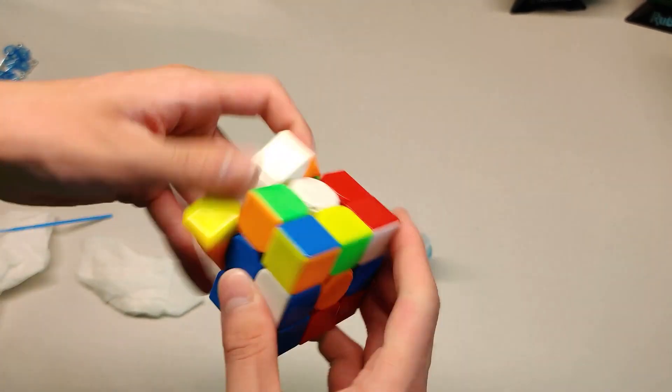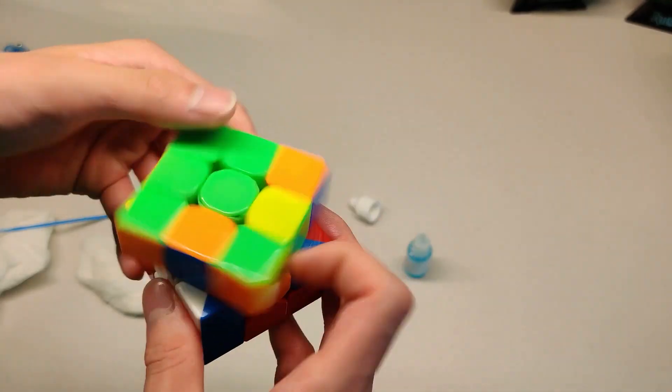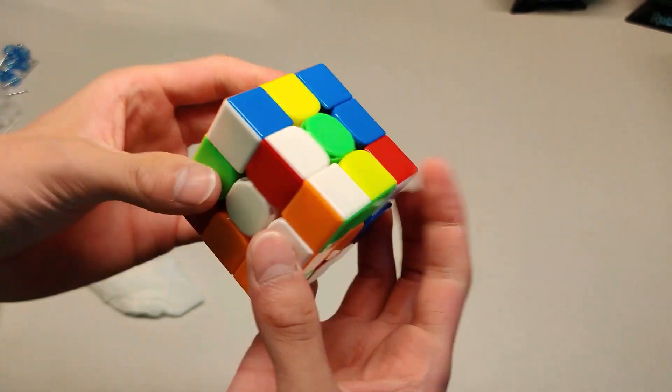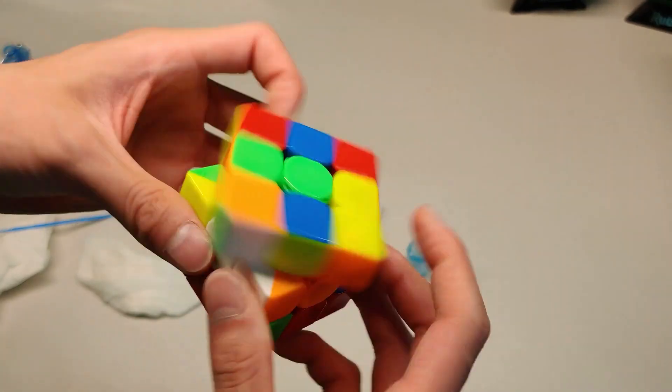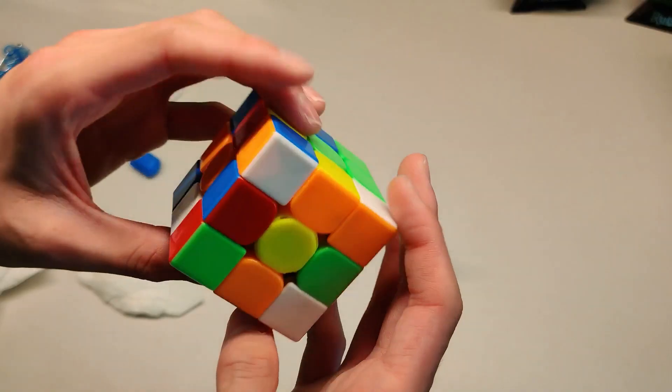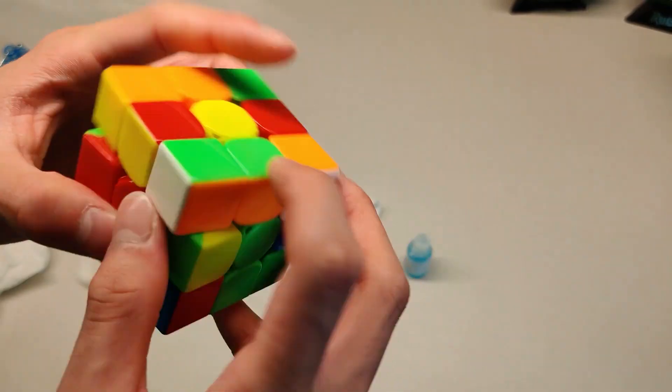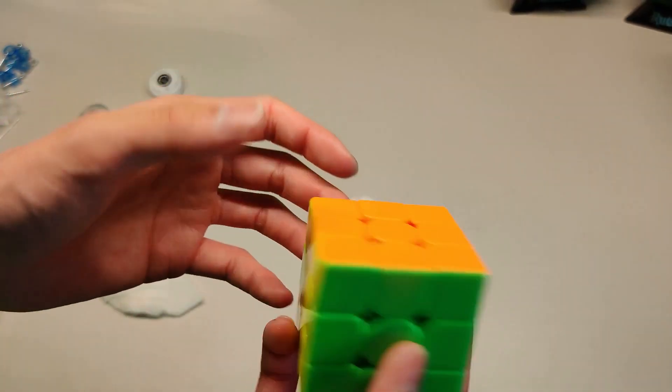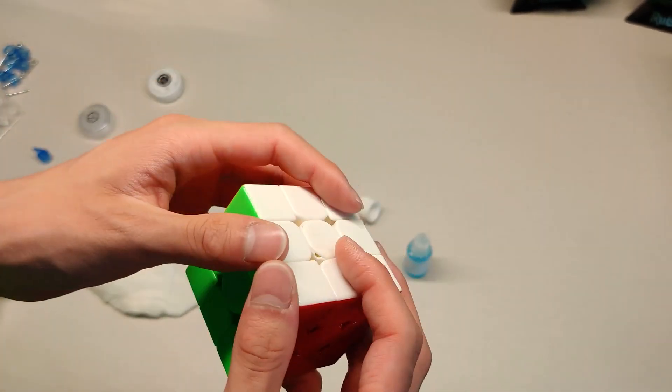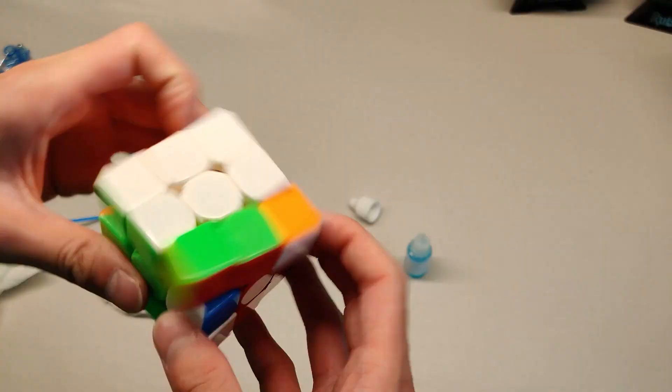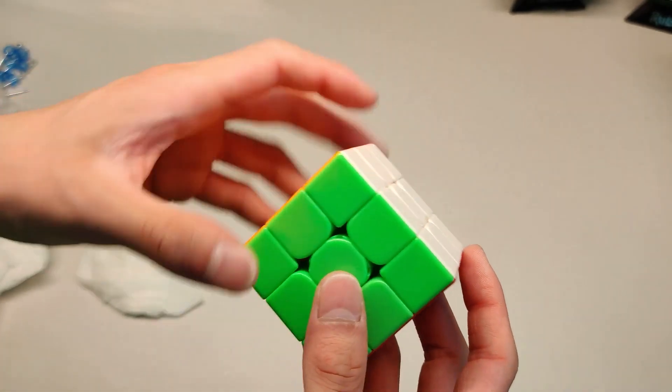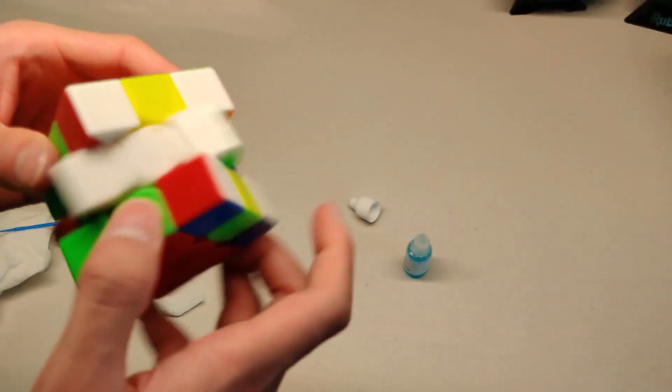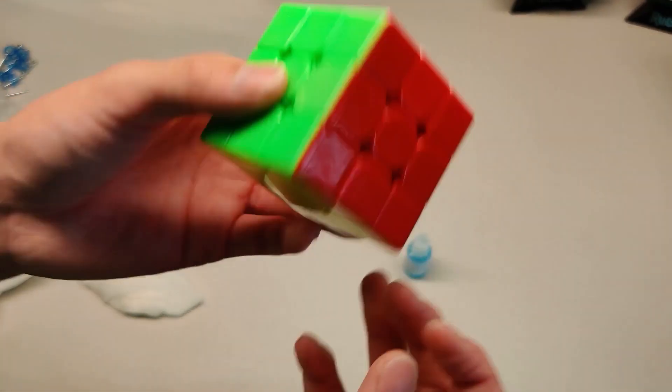Okay. This cube is like, man. It feels like the pieces have no friction between each other. But they also, it's not like a Gant cube where the pieces are so light where they don't have weight. It feels very, all the pieces, since the extra magnets, they also add a little bit of weight. Just the pieces kind of have inertia as they move. So they kind of turn by itself. I'm trying to explain things I can't really explain. The cube just feels good. That's all you guys need to know.